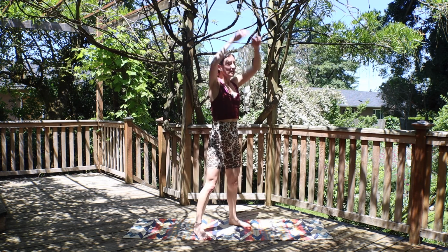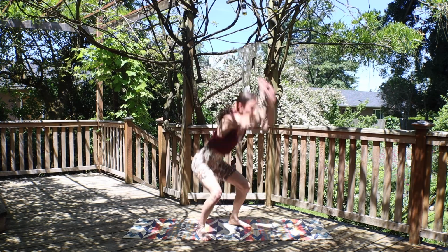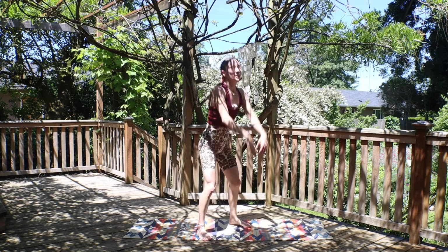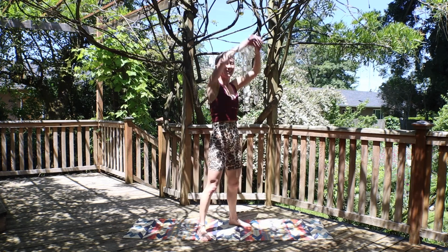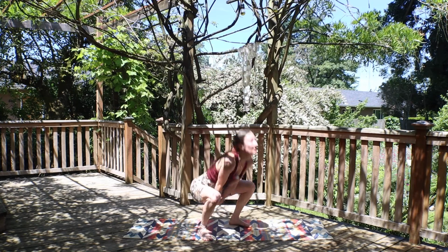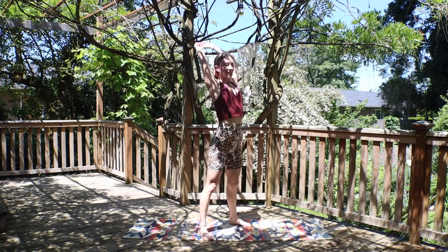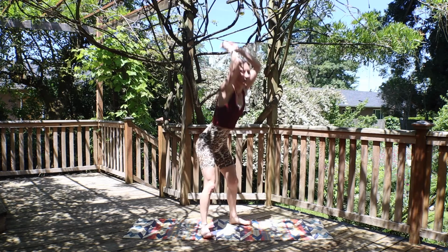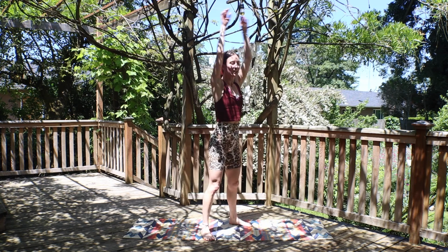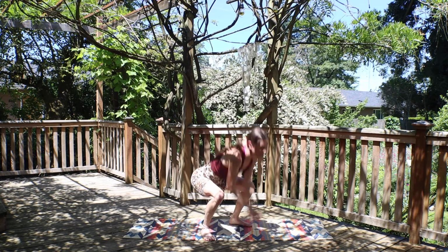Get nice and strong, really intentional. No sissy slamming, just some strength. Push those barriers down. Push those obstacles down. Halfway through this interval. Good. 3, 2, and 1. Rest.